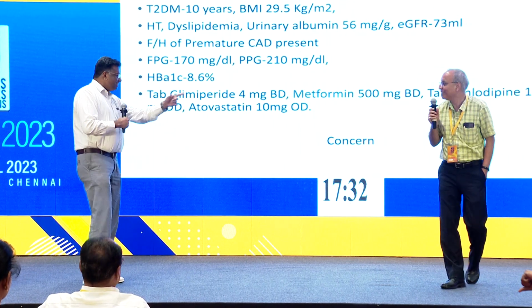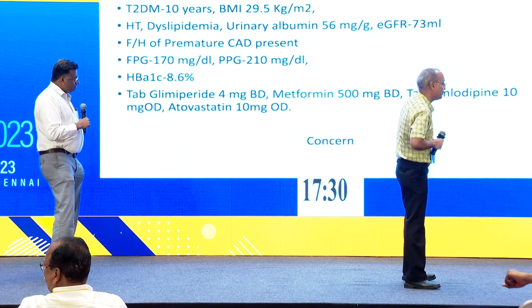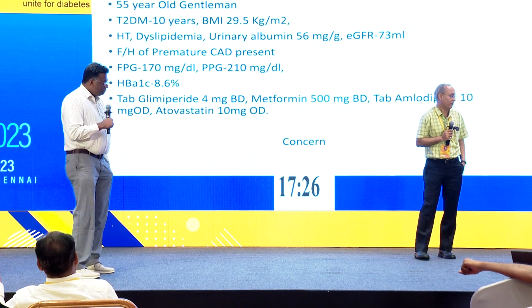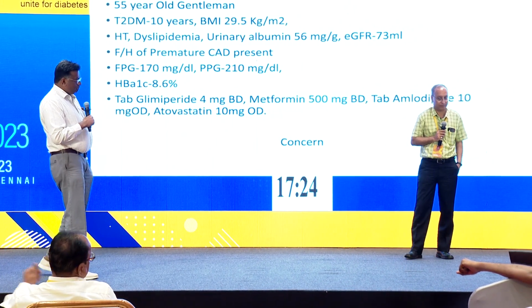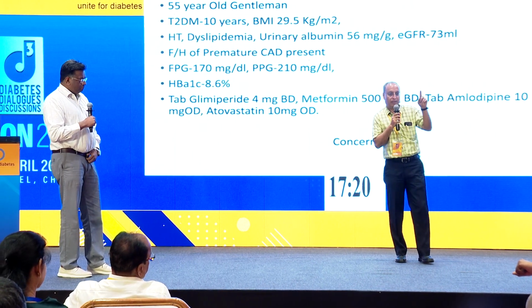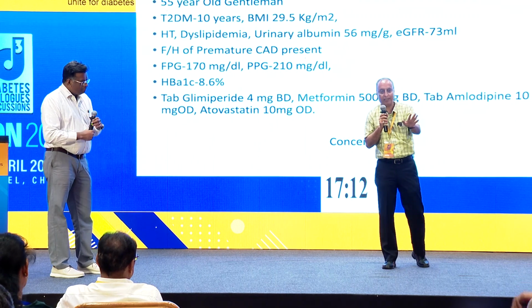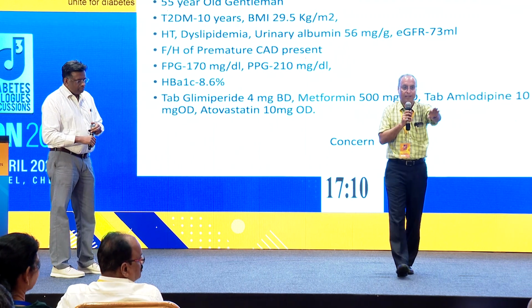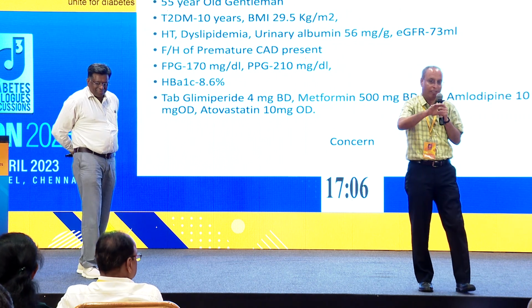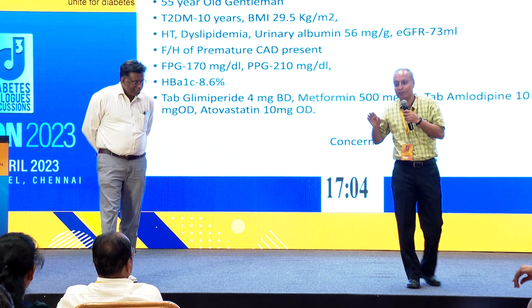I think it boils down to two things. Either a sequential addition: downsizing the sulfonylurea, substituting with a DPP-4 inhibitor or SGLT2 inhibitor or SGLT2 alone, and then adding a basal insulin; or a simultaneous basal insulin and SGLT2 and DPP-4 combination after de-escalating. Right, let's cut it short. We have listened to everybody's opinion. Now let's cut short it.